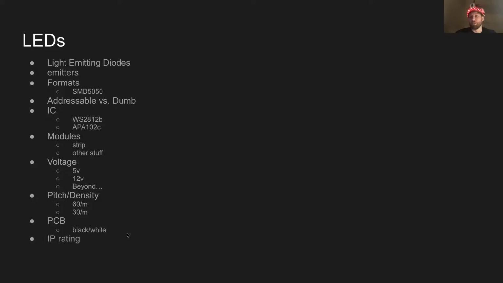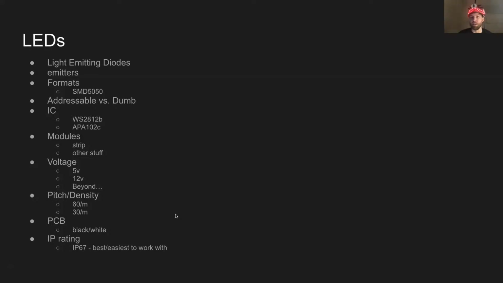And yet another consideration is the IP rating. This is essentially a waterproofing rating. It's like a universal standard in materials and products. A higher IP rating means more waterproof, more robust, more protected. LEDs come in a few different typical IP ratings. The best and most protected is IP67.